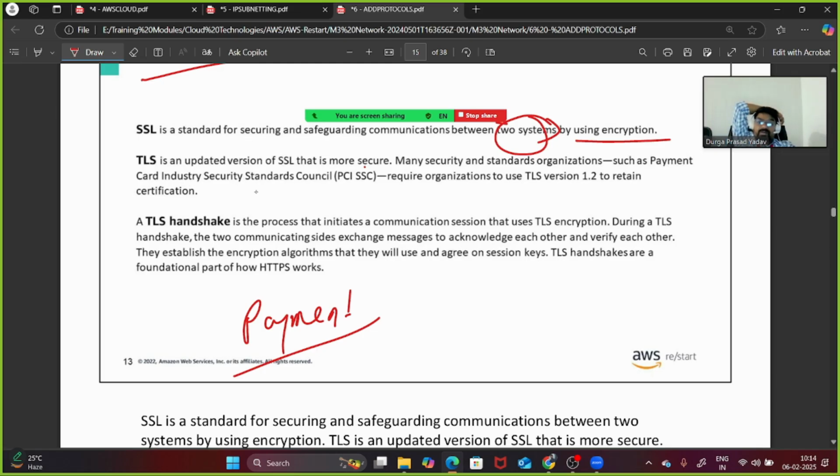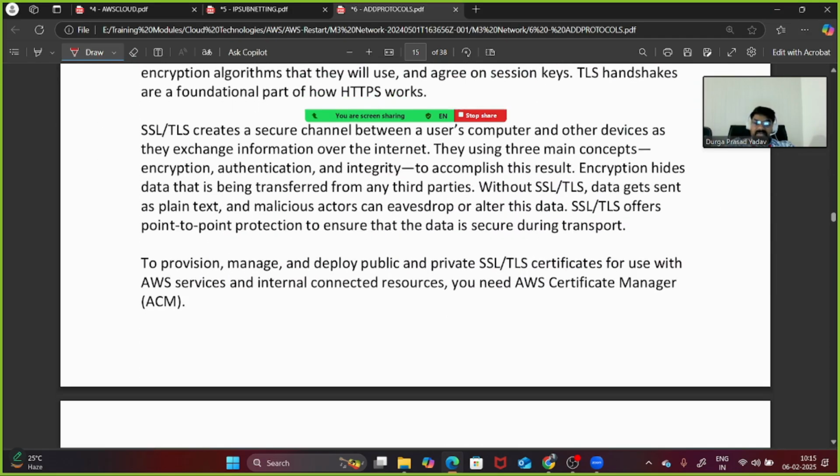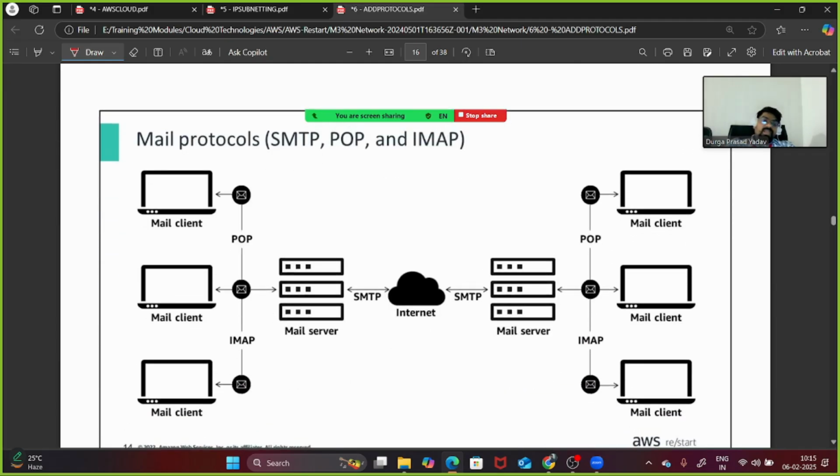All the payment platforms follow the same standard called PCI DSS, Payment Card Industry Data Security Standard. This is the standard it follows, guys. And again it will also have a handshake, the TLS handshake, but it comes under encryption.